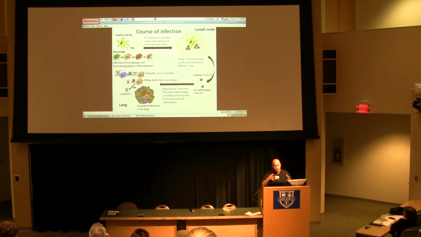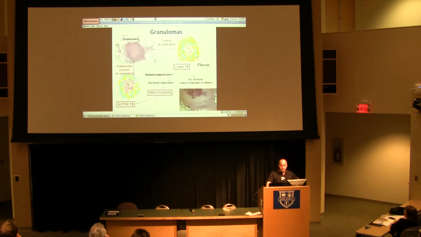In the midst of all this, the hallmark of TB infection is the granuloma. So we have timing and different cells that together form this organized cluster of cells, and that's called a granuloma, and it usually forms in the lung. The idea is that the granuloma can control the replication. It's kind of walling off the infection, so it's a defensive mechanism by the host.